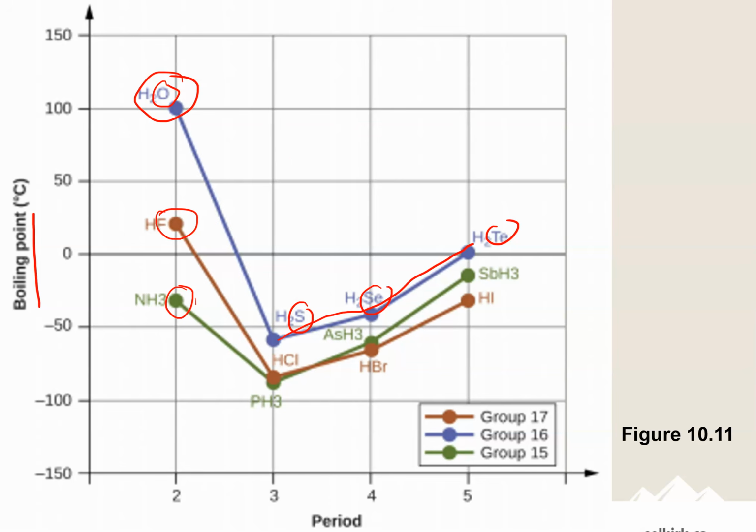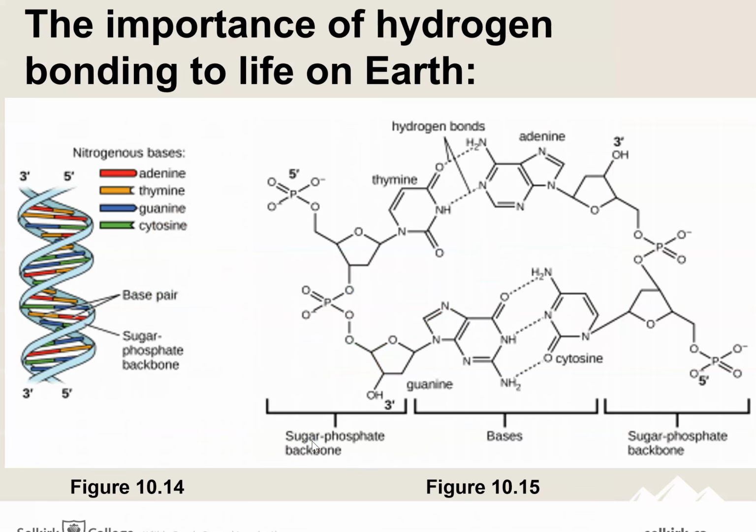So there must be something special going on when I have a hydrogen bonded to oxygen or to nitrogen or to fluorine, because they have boiling points that are outside the trends of the other members of their groups. Methane has a boiling point down there. No hydrogen bonding. So we believe in hydrogen bonding. It's really significant. Of course, I don't have to convince the biologists of that.